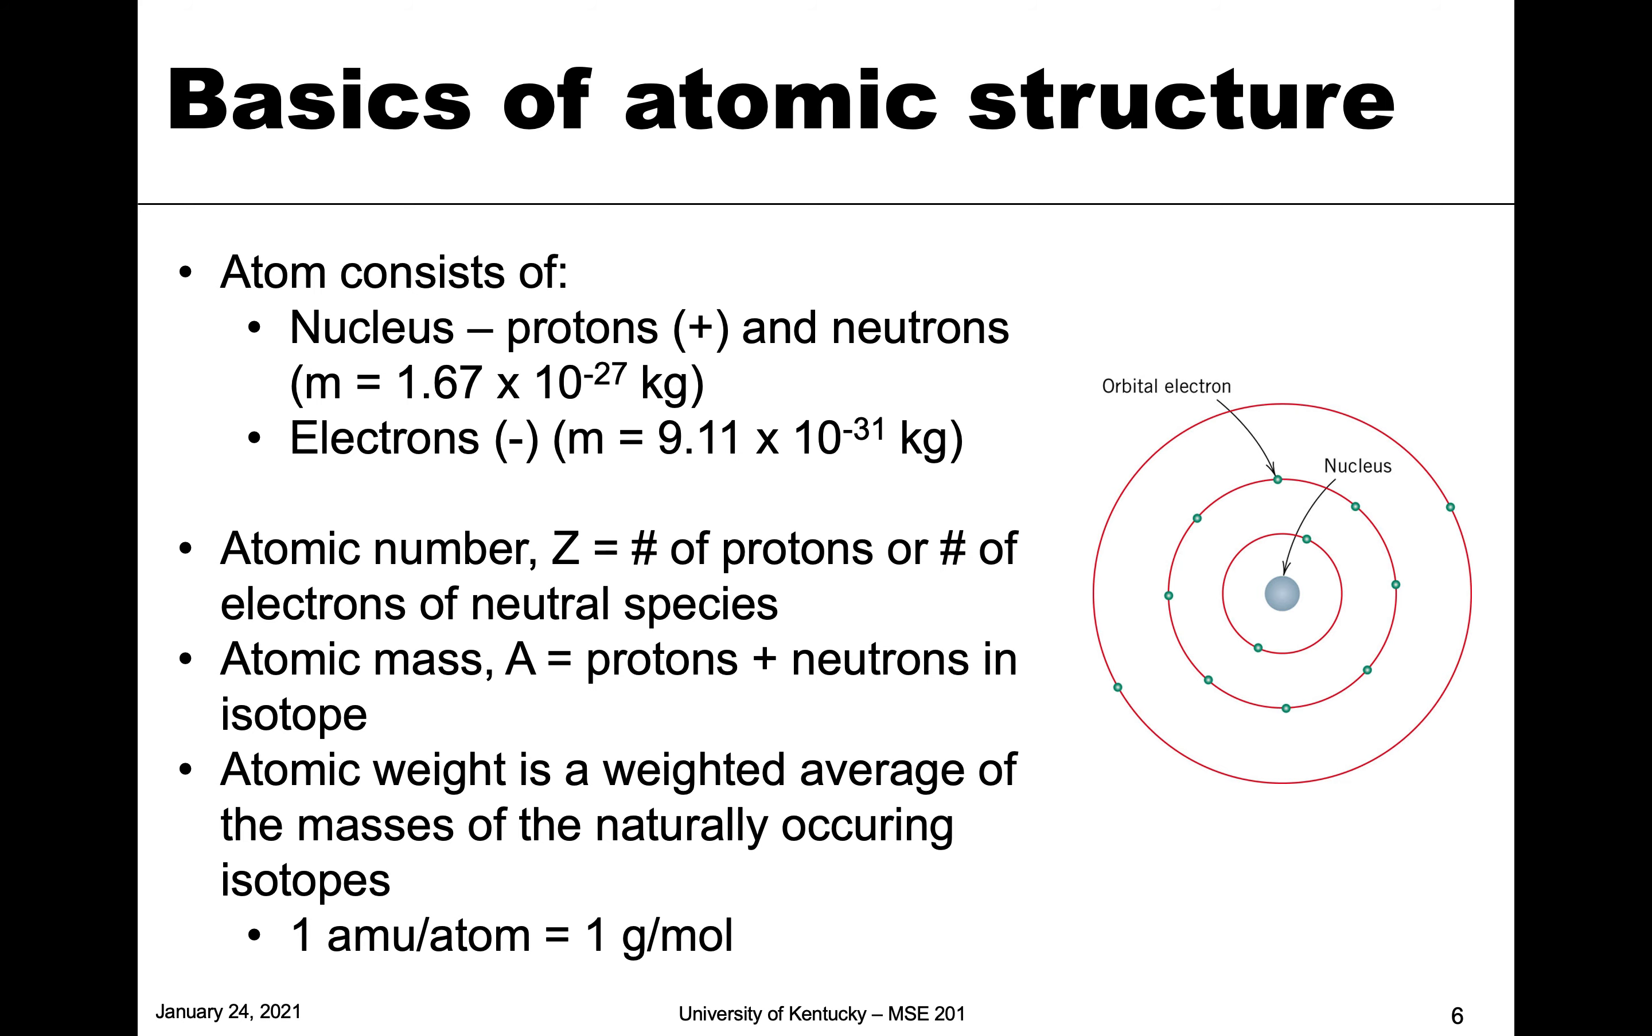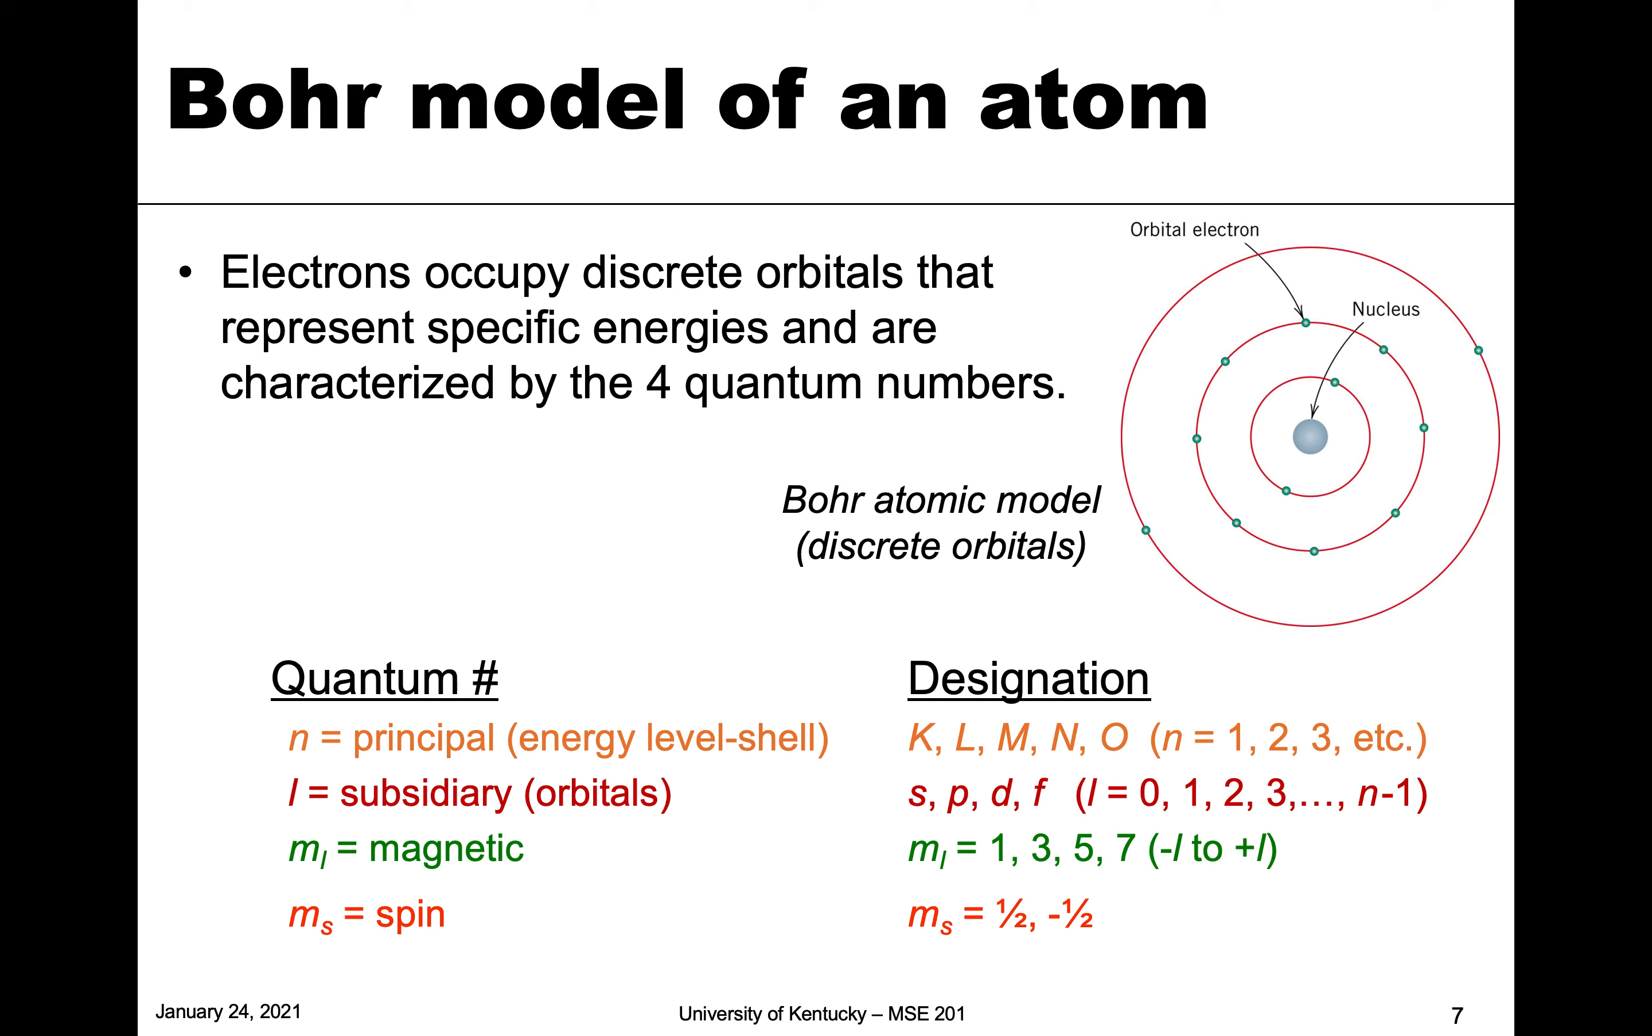Now let's get a rudimentary picture of what the atom looks like and where things are at. For that we go to the Bohr model, named after the scientist Bohr who came up with this model. This is a very generic picture: you can see we have a nucleus in the middle and then electrons orbiting. These electrons are at very discrete levels from the nucleus—in this circle—so it's a very specific radii from the nucleus.